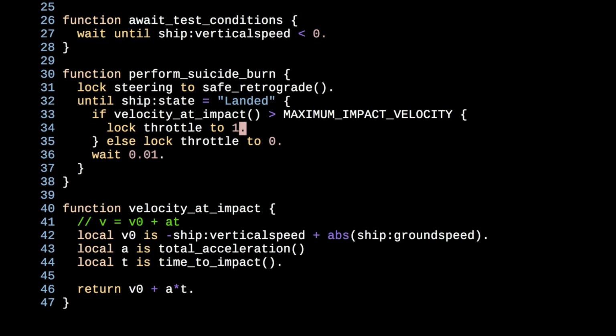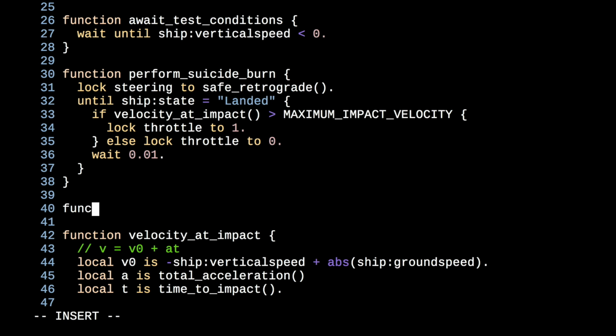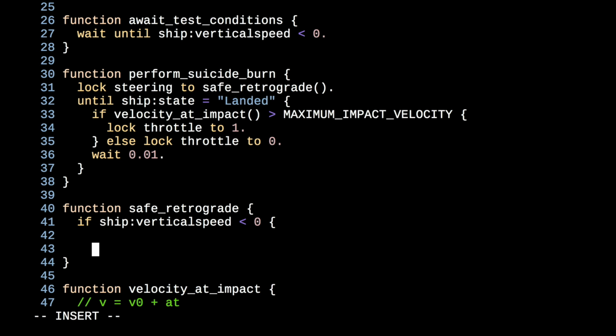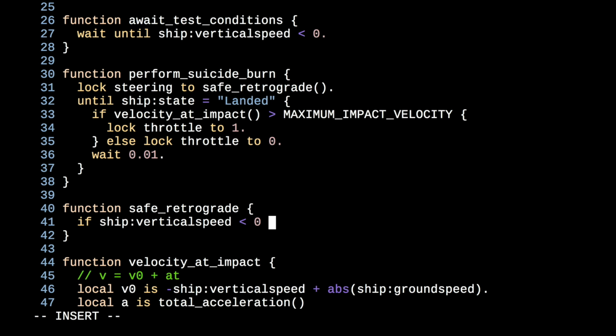which is another function that now we have to write. Go ahead and write a function safe retrograde. And we're going to say if ship vertical speed is less than 0, then return, yes, if we're falling, then great, return surface retrograde.